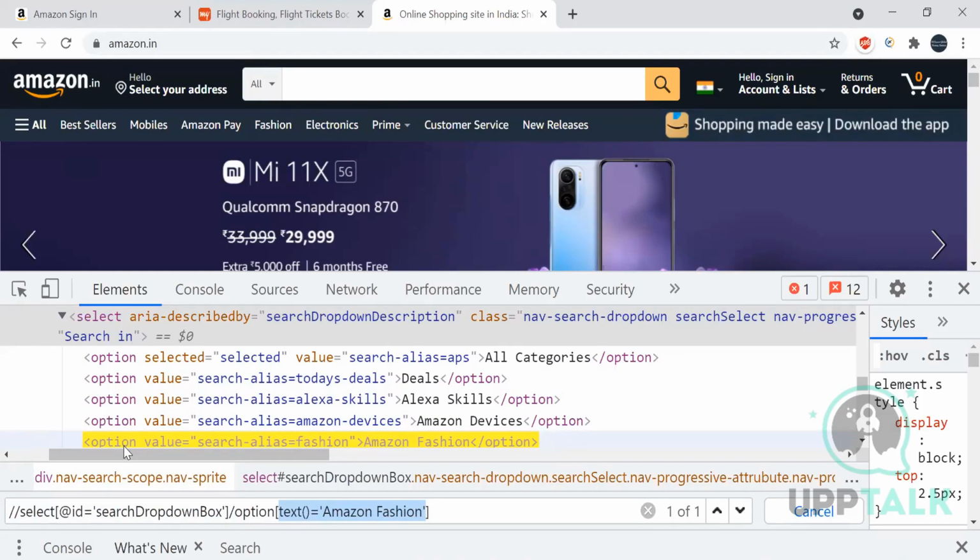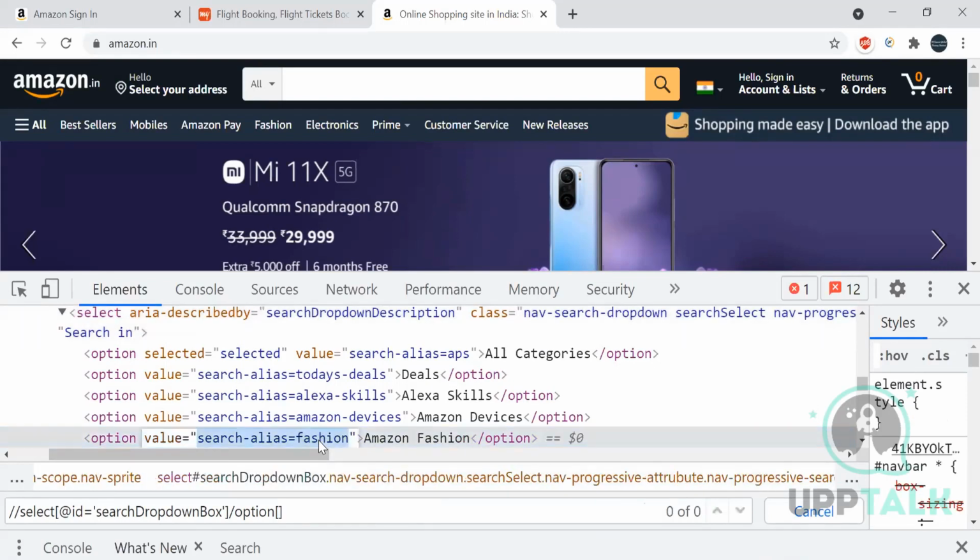Cool. So if you don't have any doubts till this point, we will move ahead, and we can use even the attribute name value pair. Let's suppose I want to use this attribute name value pair. This is an attribute called value, and the value is this.